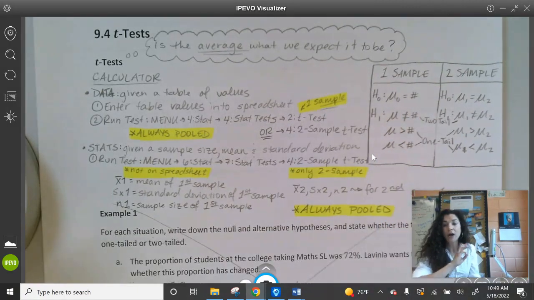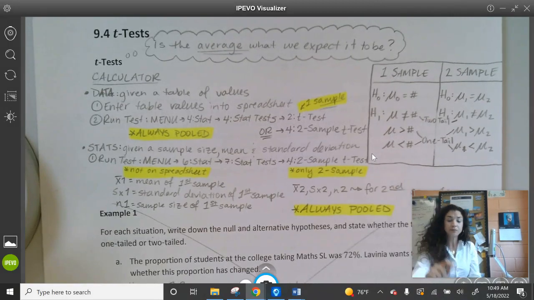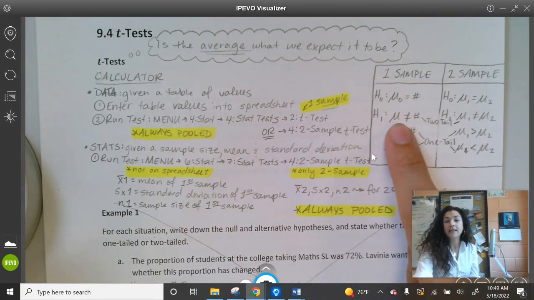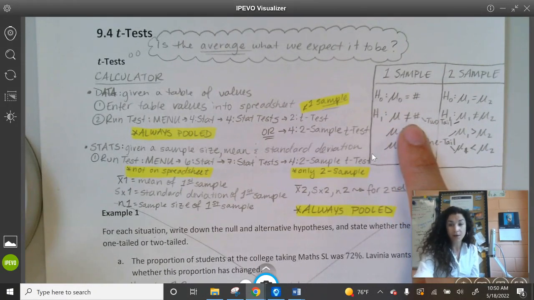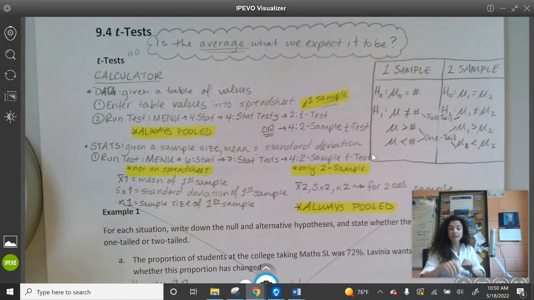And then your alternative, you have 3 options that you can do. You could either say, okay, the sample's average is not equal to the number that we thought it to be. The sample's average is greater than the number we thought it was going to be, or the sample's average was less than the number we thought it was going to be. How you determine which of these alternative hypotheses to use is in the text. You have to look in the problem to see whether they say, we're testing to see if they're different, we're testing to see if it's greater, we're testing to see if it's less. So you'll be able to be told that in the text, and we'll practice it.